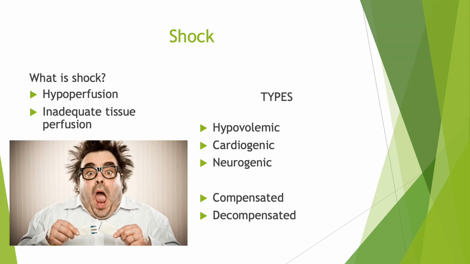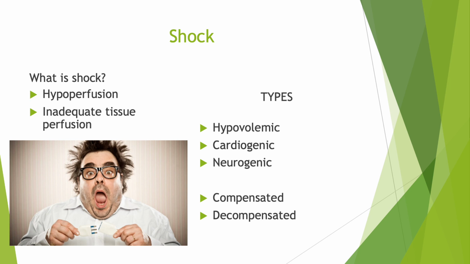Okay, so we know shock is hypoperfusion, which is simply inadequate tissue perfusion. There's decompensated shock and compensated shock. So we're going to start with compensated shock. The body senses that there's this decrease in perfusion and tries to compensate for it. For a while, the patient is able to maintain their blood pressure, but then the patient might start having an increased heart rate due to increased blood flow, and increased respirations due to increased oxygenation of the blood.